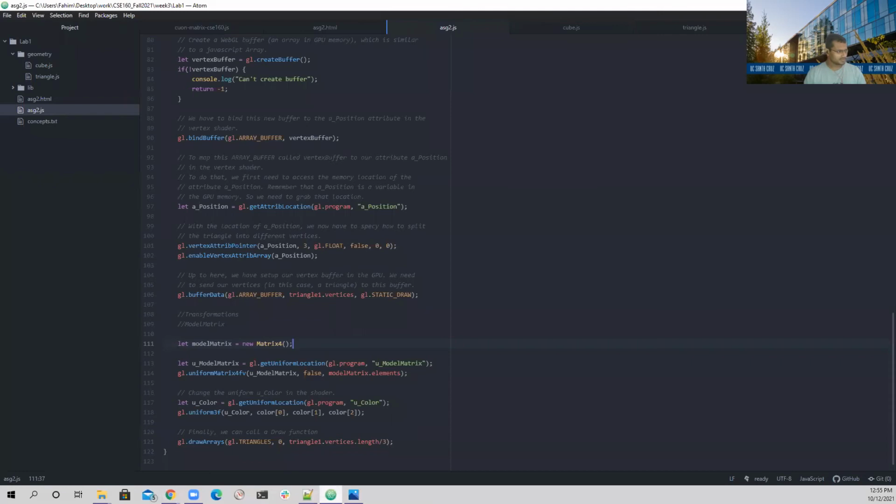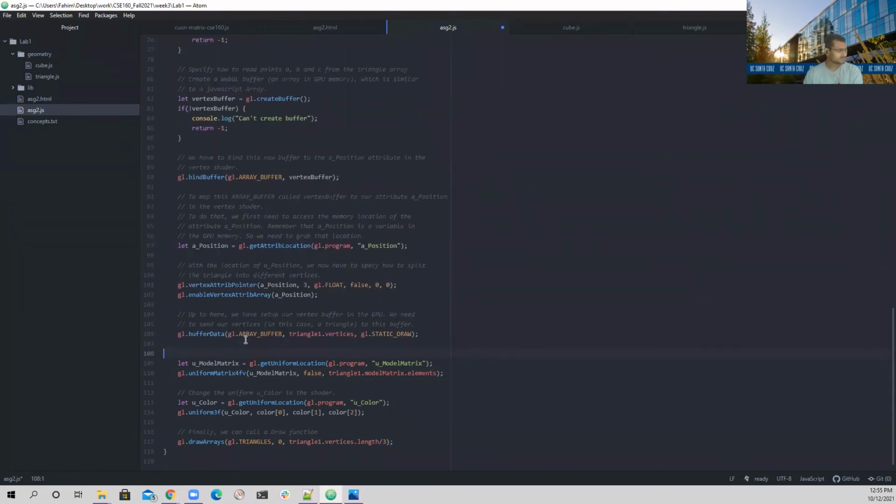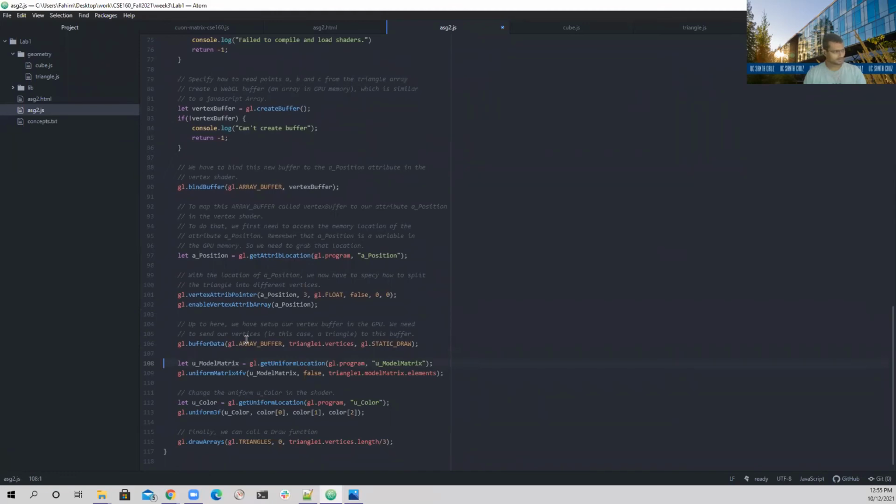But if I want to use my functions from the class, how would I do that? So instead of using this model matrix, can I use the model matrix from the triangle 1? That's the thing we are going to do. So I'm going to use triangle 1, and then I'm going to use this model matrix, and I mean removing everything and see if it works.